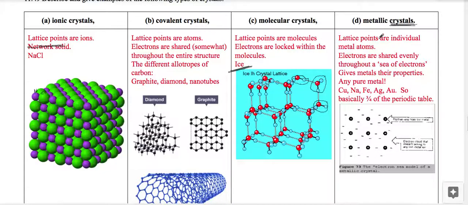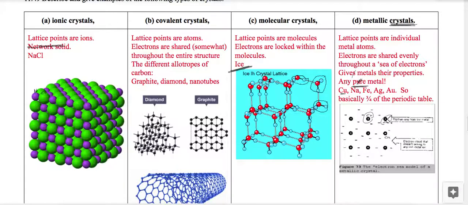And here we talk about it being a crystal, because the lattice points of this crystal are going to be the ions. This is going to be a cation. So if we look at copper, here's the example. This will be a copper atom, and so on, copper atom, where the electrons can go anywhere in this metal. And this is how metals bond to each other. And this is going to be true for any kind of pure metal.